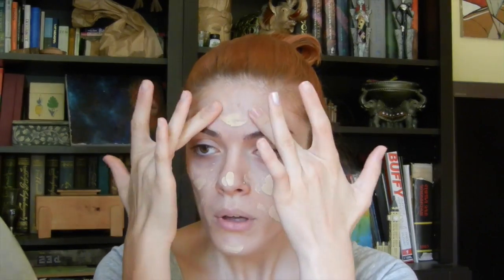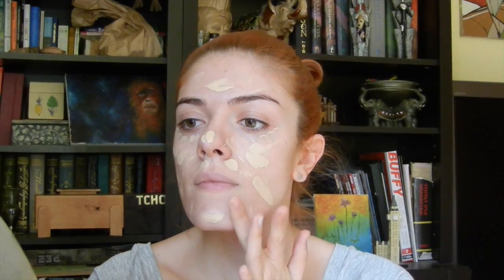Sorry if I'm looking here, I've got a mirror. I'll just apply it, focusing it on the center areas of my face. I usually don't like to go out on the perimeter of my face just because I don't really care to have extra coverage there, so I'll just use whatever's left over.